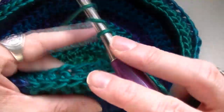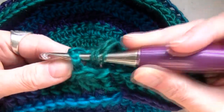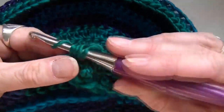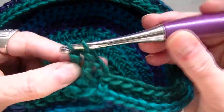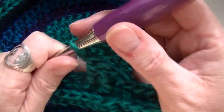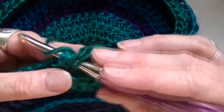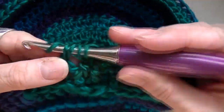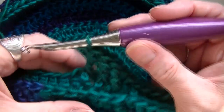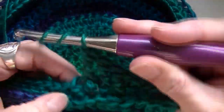Okay, yarn over twice. Okay, go on the next stitch, yarn over, pull through, you're going to have four on your hook, yarn over, pull through two, yarn over, pull through two, yarn over, pull through two. Okay. Yarn over twice. Go underneath the next stitch. Yarn over, pull through. Yarn over, pull through two. Yarn over, pull through two. Yarn over, pull through two. Okay. And then you're going to just keep going all the way around.